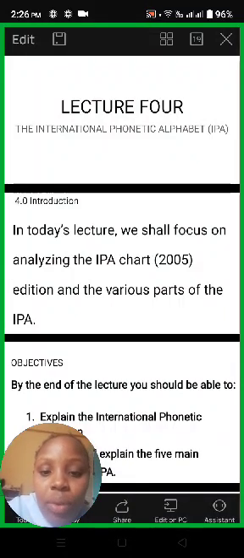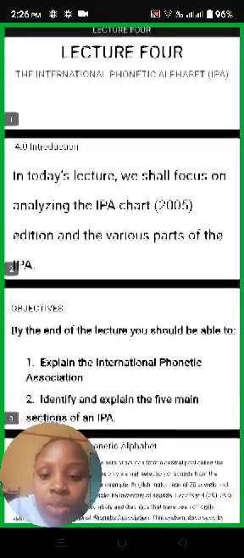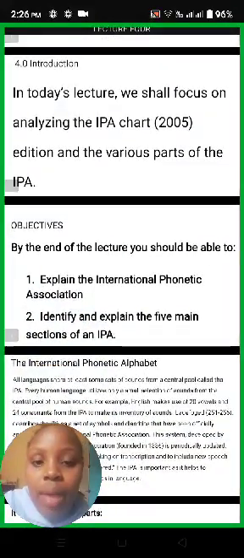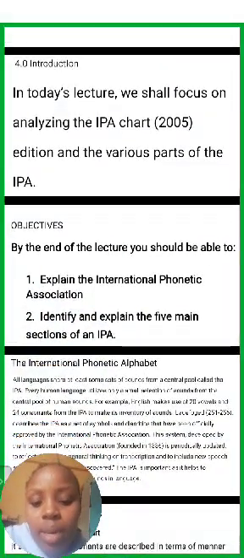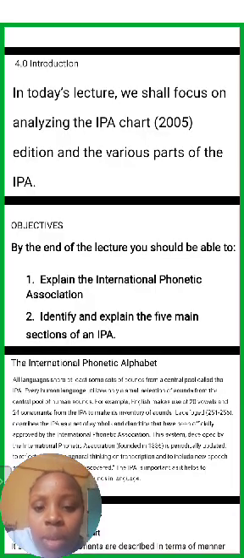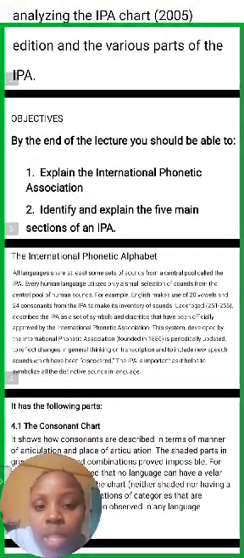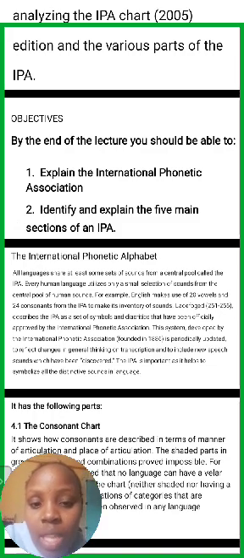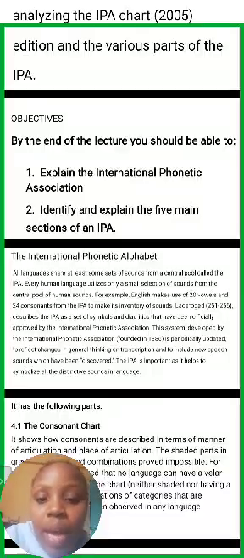This is our lecture 4, and in today's lecture we are going to focus on analyzing the IPA chart. And I am Chebet Mirijan for those who don't know me. So the objectives of this lecture are that, at the end of this lecture, you should be able to explain the International Phonetic Association. You should also be able to identify and explain the 5 main sections of the IPA chart.